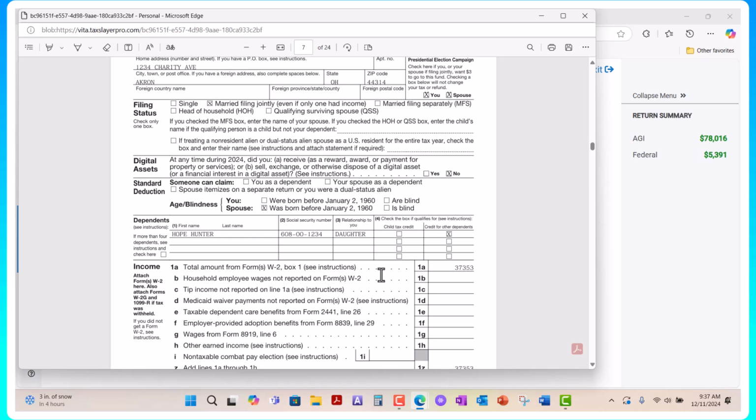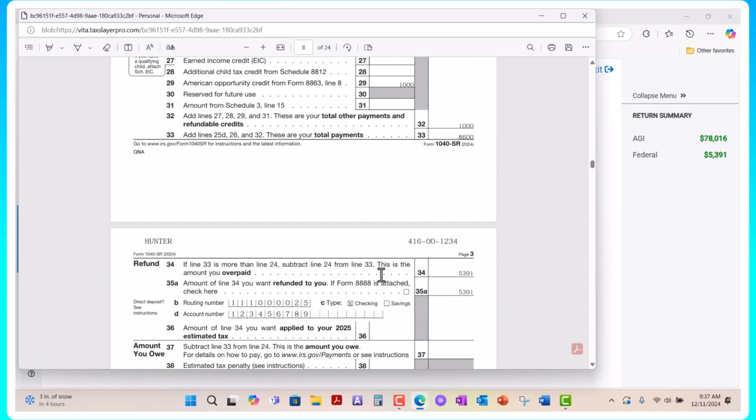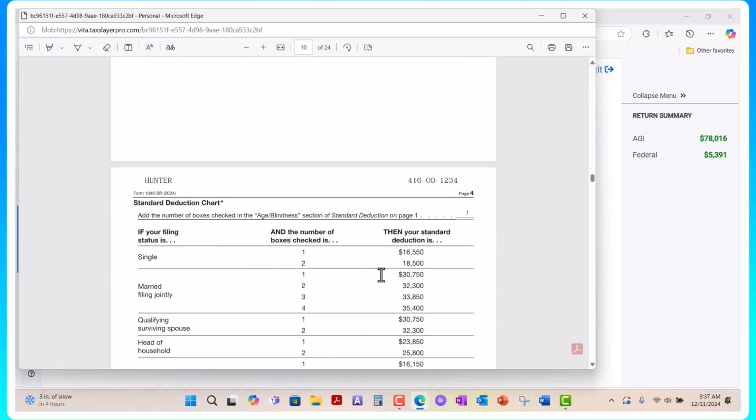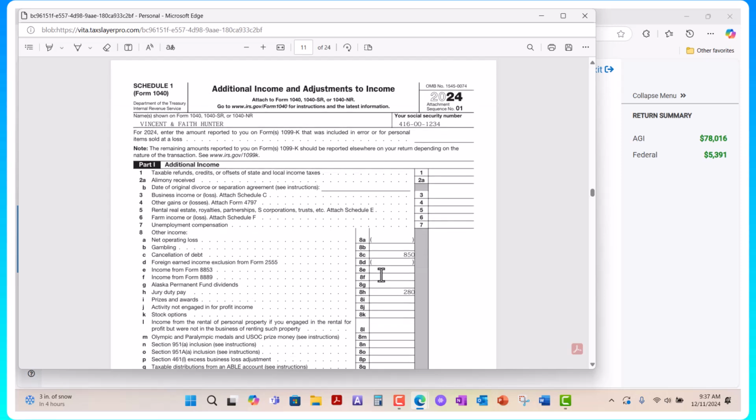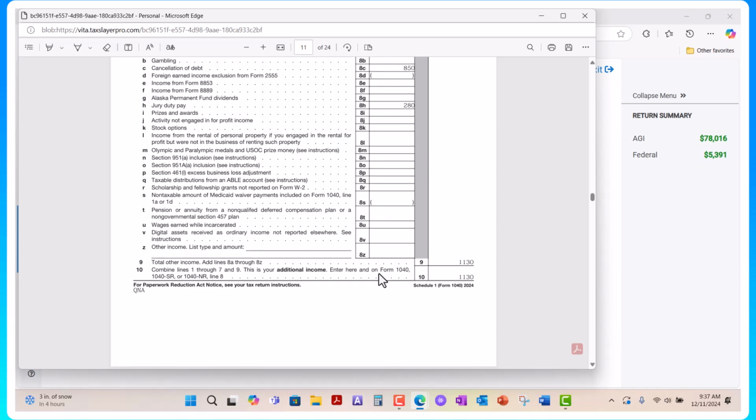Then question 17 is asking, what is the total amount of other income reported on Schedule 1? So Schedule 1 is the next item after the 1040. And it's asking what was the total. So if we scroll down and look at what's on line 10, that is going to be the answer to question 17.